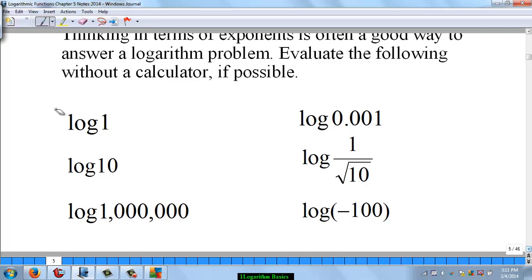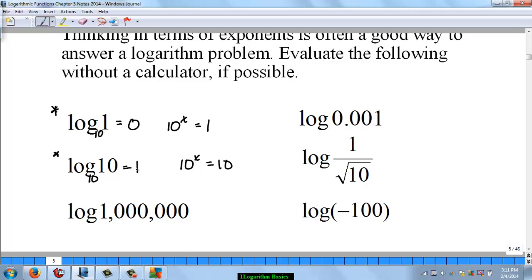So we're going to do these without a calculator. If I do log of 1, which is something I told you should probably memorize, there's no zeros there. So the answer is log of 1 is 0. If you're not sure how I got that, you know there's a base there. 10 to something had to equal 1. Well, the only thing it could be was 10 to the 0 power. Log of 10 is something else you should memorize. There's 1 zero. I could rewrite this as, because it has a base of 10, 10 to something has to equal 10, which is 1. So these two that I've starred are things you should know.